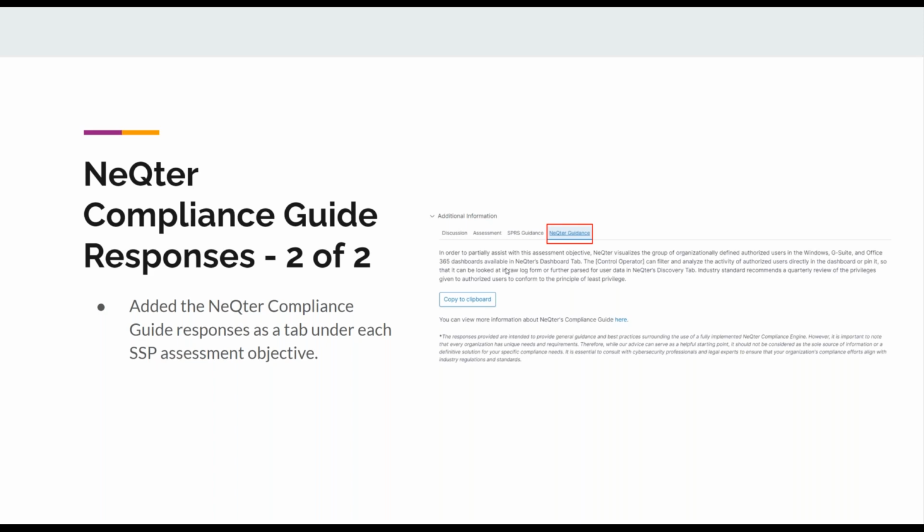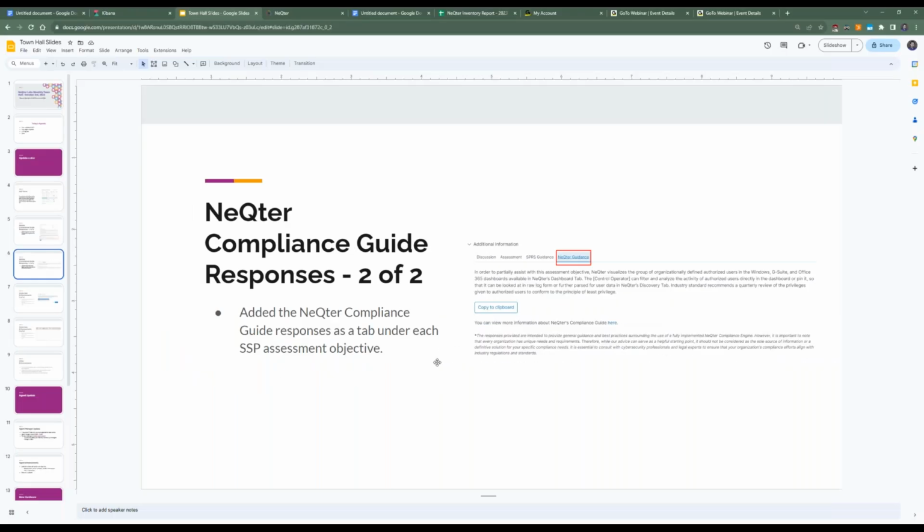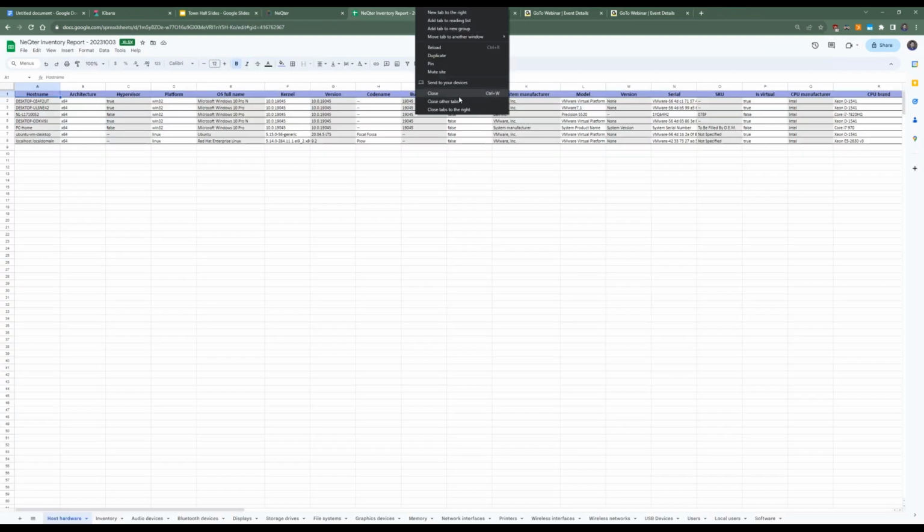You'll be able to click on that and copy that response to the clipboard and update that. I will show you what that looks like in the tool before I keep going here. So let me close out a few things here.